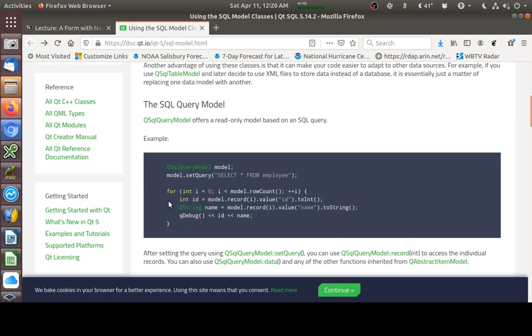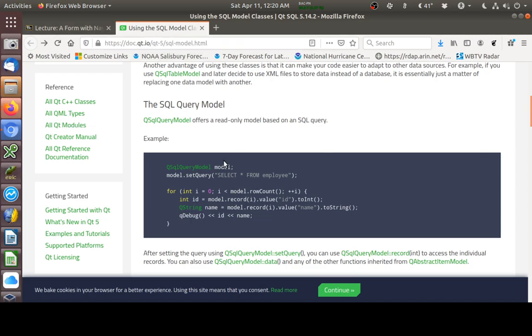Now this is C++ code. I told you that all the examples are pretty much C++, so what we're doing right now, I had to translate from C++ into Python, and I didn't really have an example of what we're doing, so just to let you know.